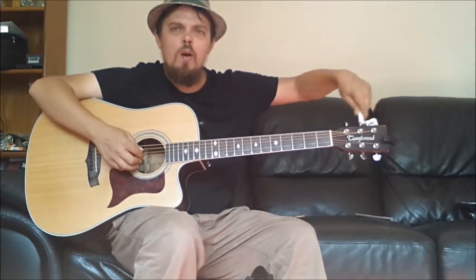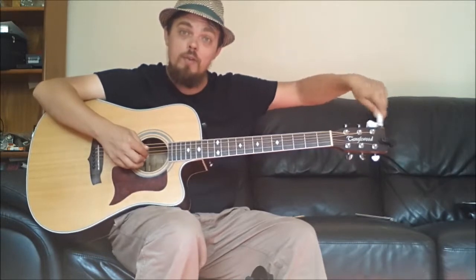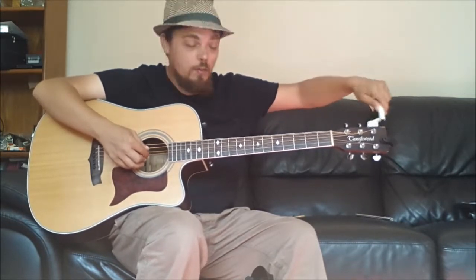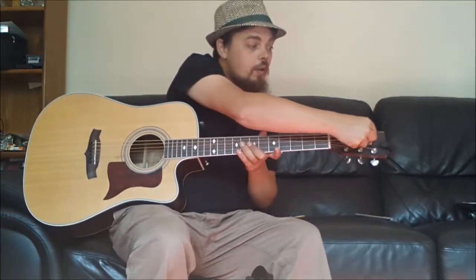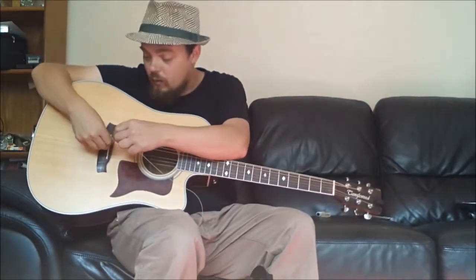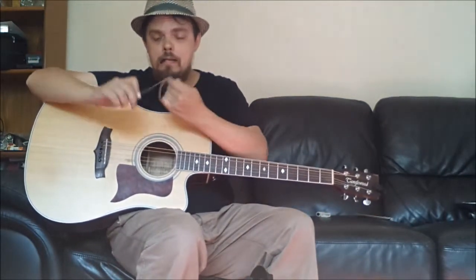Now, depending on how often you play, and strangely how acidic your sweat is, your strings may last a very long time or not very long at all. Unfortunately for me, my strings don't last very long, and I do play a lot of guitar. Especially when you're doing outdoor gigs, put your guitar back in its case when you're not using it, and your strings last longer. Or even indoors, because it's safer to have your guitar in its case. Otherwise it might get knocked over.